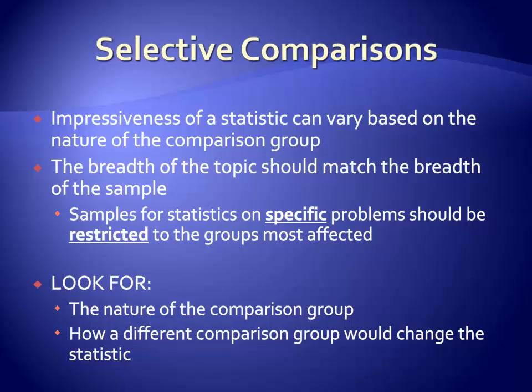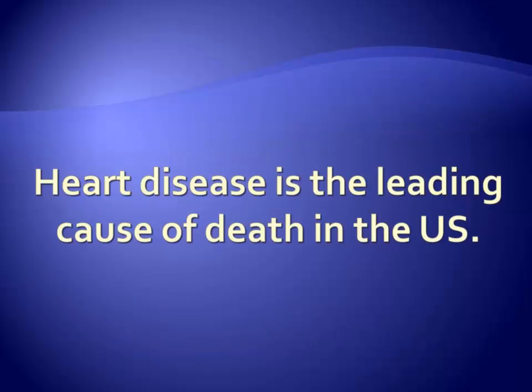The third and final sampling problem discussed by Joel Best is the use of selective comparisons. Unlike misleading samples, which refers to problems with how or where sampling is taking place, and convenient time frames, which refer to problems with when sampling is taking place, selective comparisons refer to problems with who or what the samples are being compared to. Use of the wrong comparison group can give an exaggerated sense of the problem's importance. The problem can be seen in the following statistics.